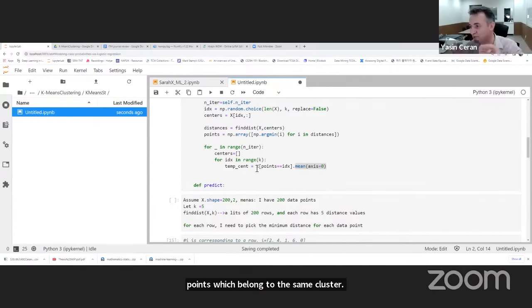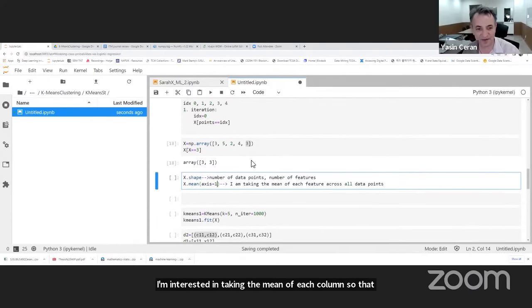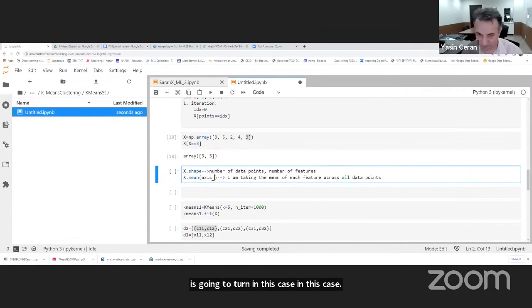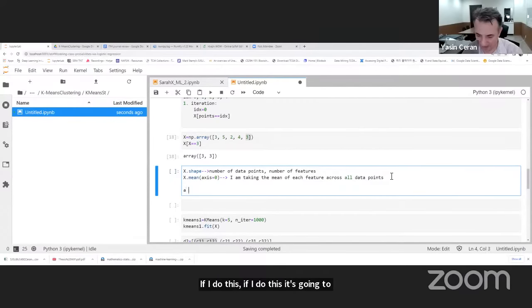That is going to return the following: with x.shape, the number of data points, let's call it n, and the number of features, let's call it p, it returns a point with p dimensions. Okay, so that's what it's going to return.